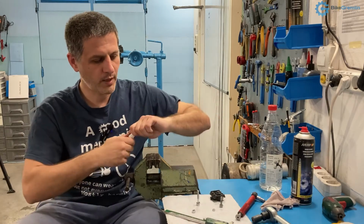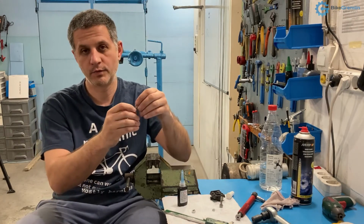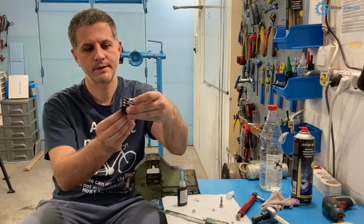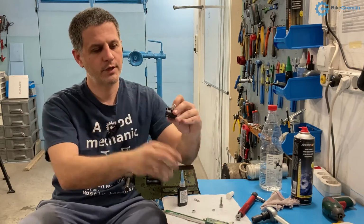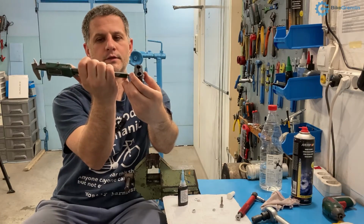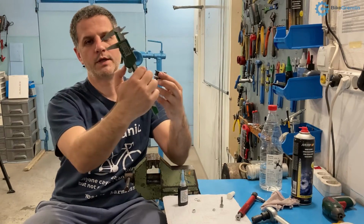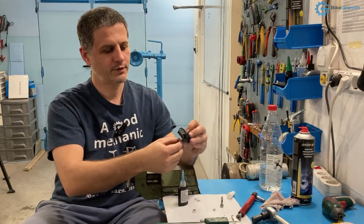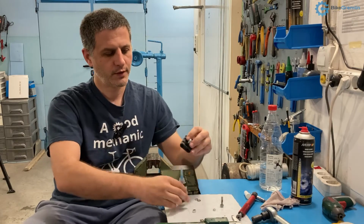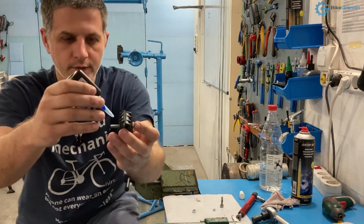And then you will apply a little bit of thread locker at the place where the nut will come, or where the bolt will screw in. For example, if I wanted to hold these two in place and wanted to use thread locker, I would measure how far this section is, the beginning of this from the end. Here it's about, let's measure it, about 18 millimeters, 17.95. So I could take it out, or if it is like this that I can see it on the other end, then I would first put it through and then place one drop of thread locker onto the threads before I screw on a nut.